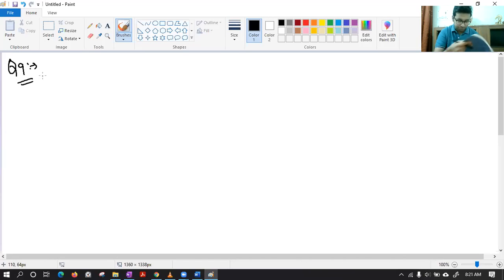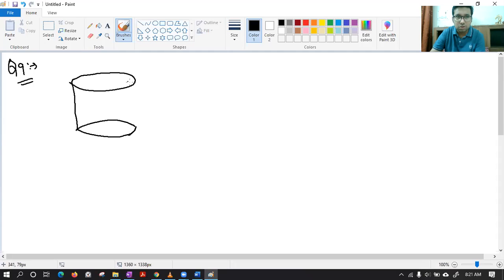Question number 9. A right circular cylinder just encloses a sphere of radius r. So we have a cylinder like this, which is just enclosing a sphere. What can we say by this? That the sphere is touching all the walls, the top, the bottom, the sides, everything the sphere is touching comfortably, not by pressure.